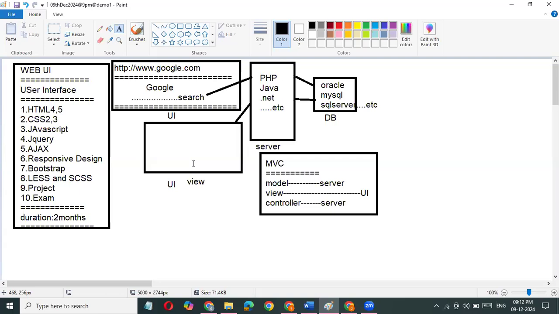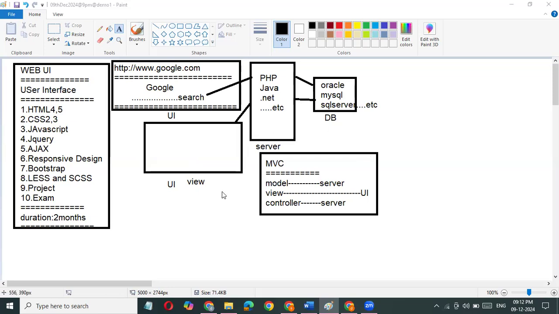MVC, it is model view controller architecture.